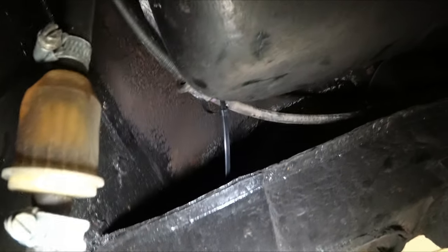I've used a small cable tie loosely to hold the cable up near the petrol tank. Hopefully, that should keep things secure.